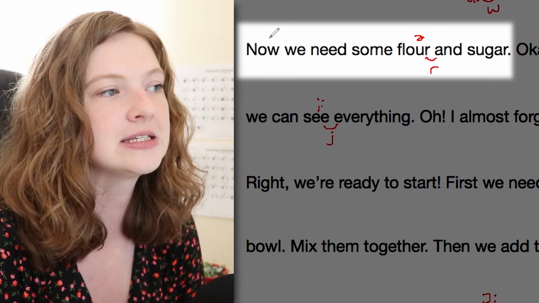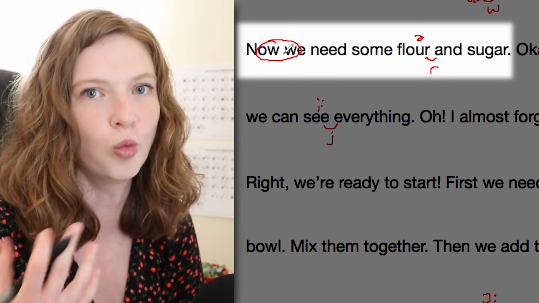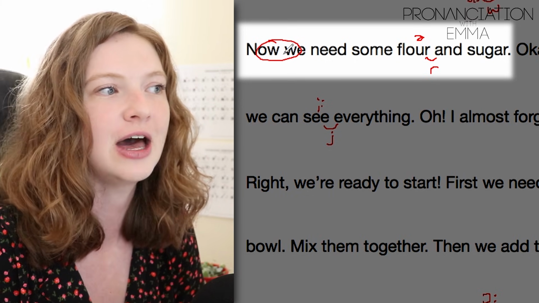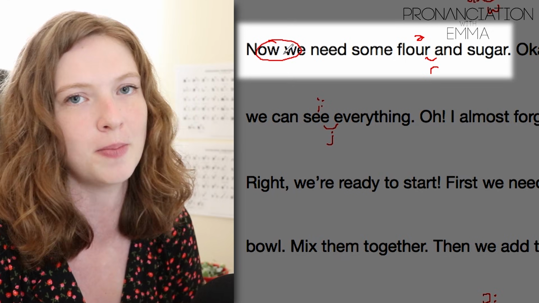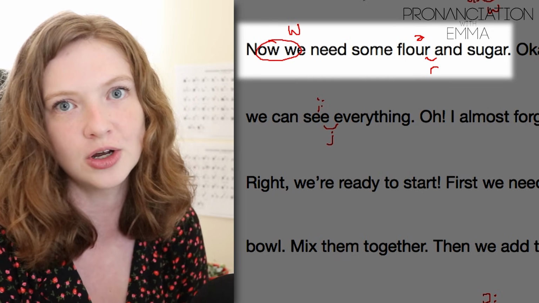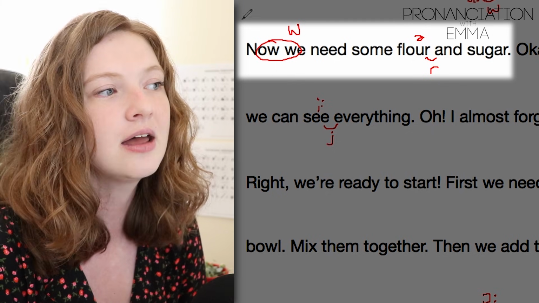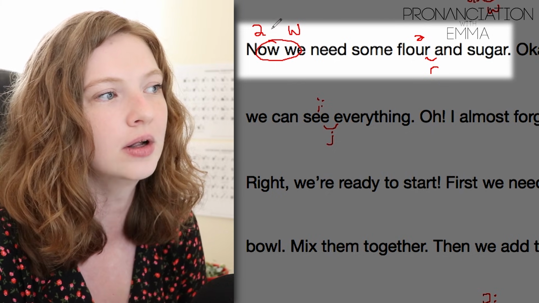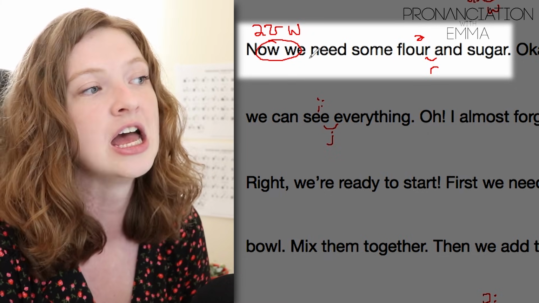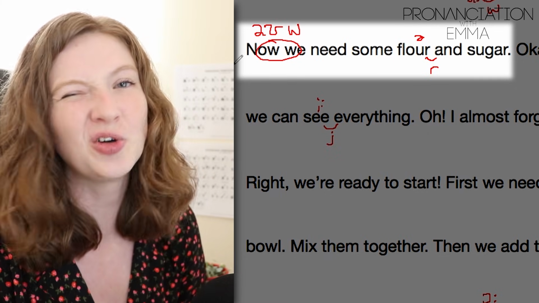One question I get asked a lot is about this connection with w. Okay, I'm going to talk about that in another lesson. I'm not going to talk about it here. But w is not considered a vowel sound according to the IPA chart, the British phonemic chart. Here, now does end with a vowel. It ends with a diphthong actually. But we, w, in we, is not considered a vowel.